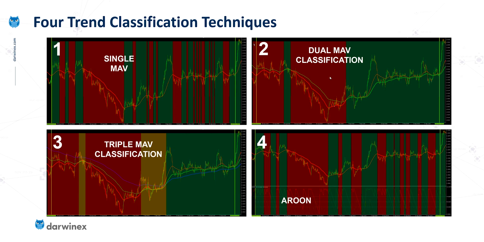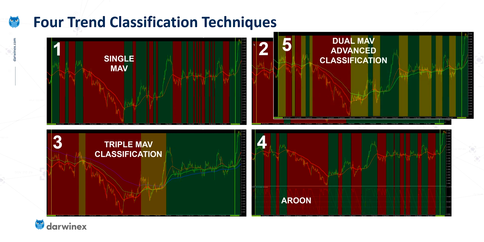Moving over to top right where we looked at the dual moving average, here it's much more stable in the predictions it's making, and in many respects is similar to the triple moving average, which is bottom left. The difference is that we have this additional categorization that we enter when the market is either in a trading range, or potentially moving from a downtrend to an uptrend, or vice versa. Bottom right we have the interpretation from the Aroon indicator, which had a couple more subcategories — one using the advanced technique for the dual moving average, and also the alternative interpretation of the Aroon indicator. So all in all, we've actually covered six different mechanisms of undertaking this task.